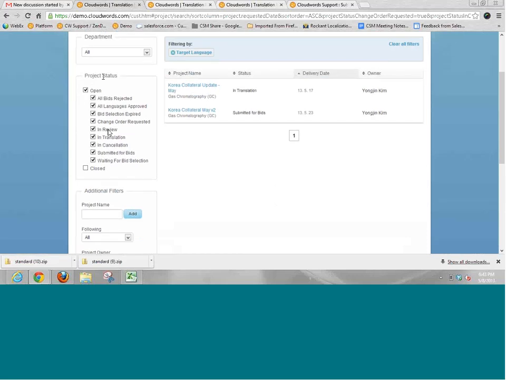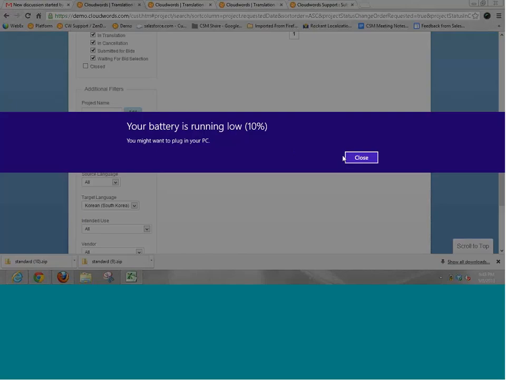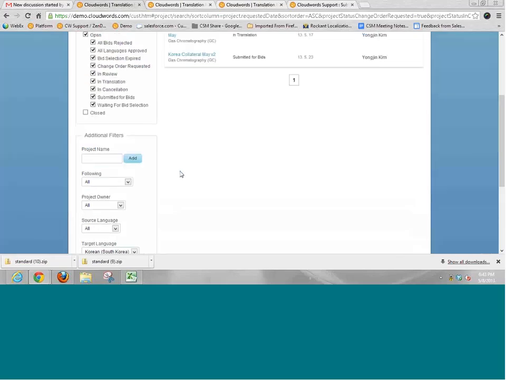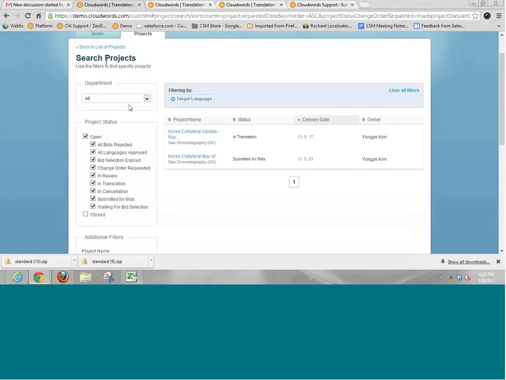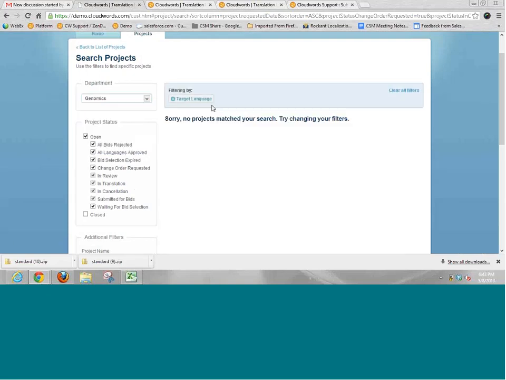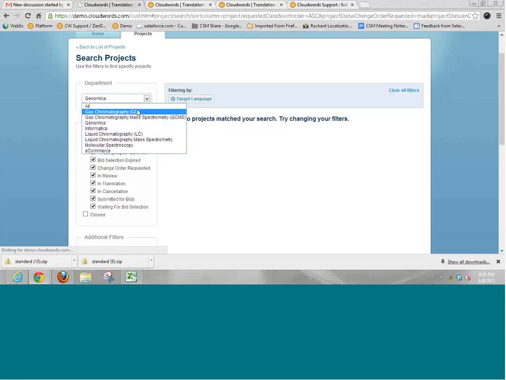There are different facets that you can use to find your project. So this is the search function. And just remember that you'll want to either find all projects, or go to a specific product line and find the product. For example, genomics, there are no projects in that department. All my projects are in mass chromatography.